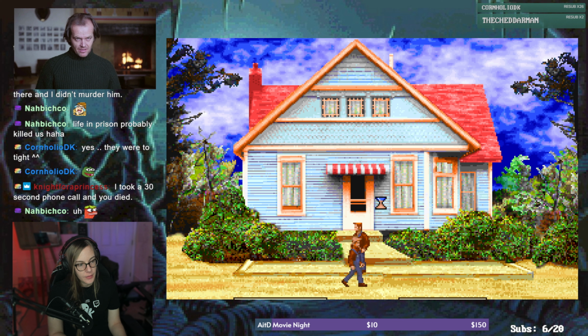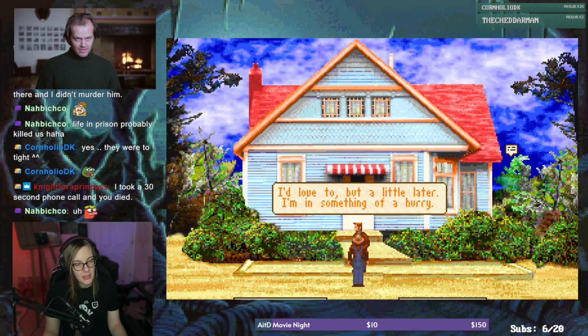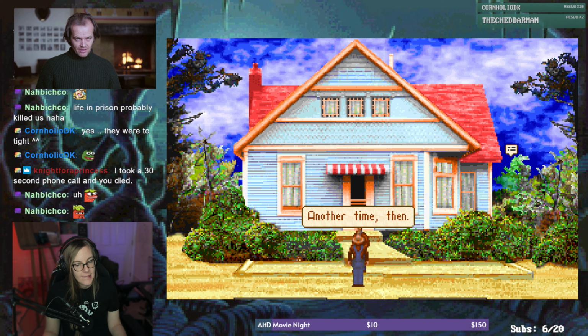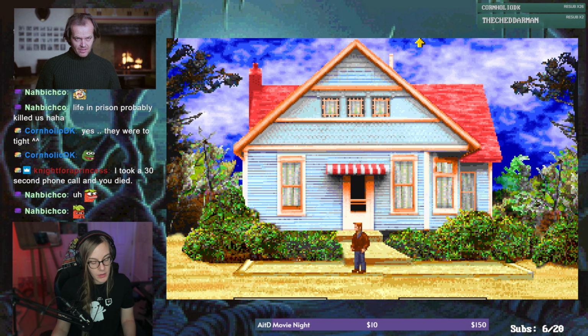Hey. It's Mr. Parker. How about a drink with poor old Jed? Alright now, thanks. I'd love to, but a little later. I'm in something of a hurry. Another time, then. What if he just really is like a lonely dude, just wanting to hang out? And we're just shutting him down left and right.